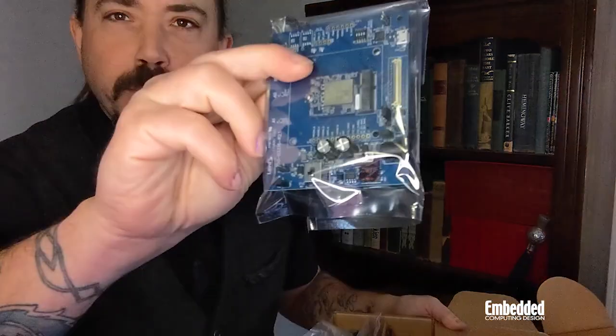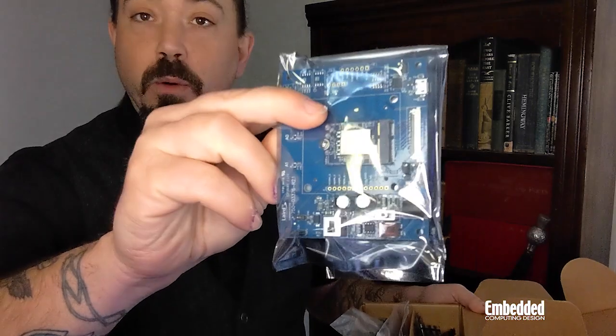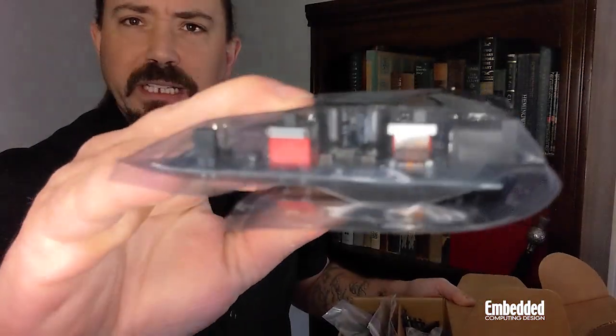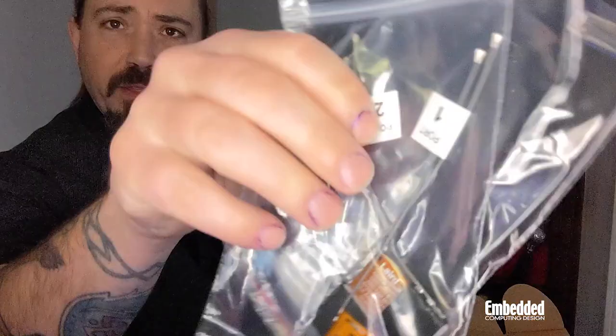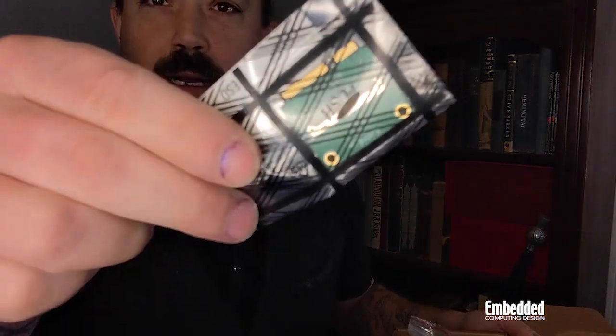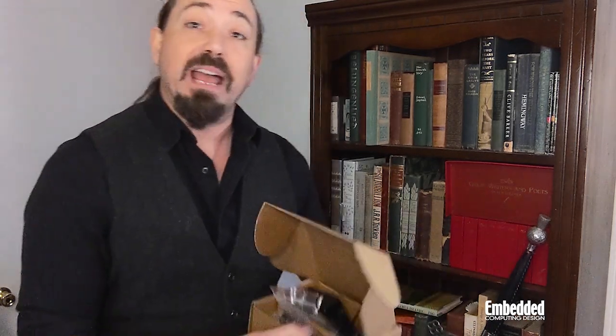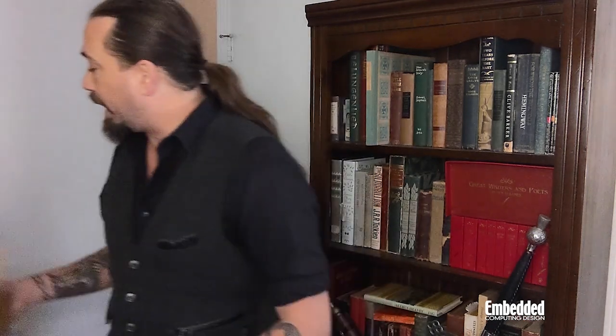Really, what we want is this little board. I don't want to take it out of the packaging because I don't want to damage it, but look at that — it's beautiful. You've got everything that you need on there. You're going to love playing with this thing and getting it into your solutions. We've got a variety of connectors that come through here, and there are six or seven different little chips here for different functions and uses to add into the project that you're working on.